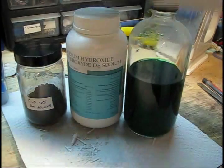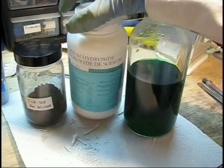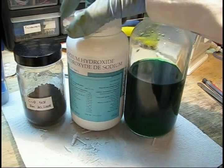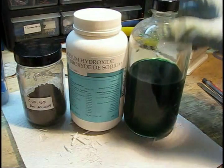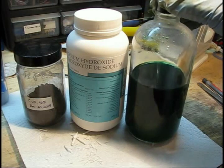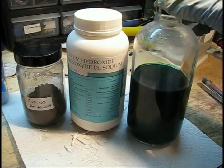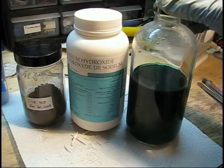Otherwise, please dispose of your chemicals properly — do not throw anything down the drain. If you are absolutely forced to dispose of it in the garbage, boil down your etchant carefully, dry it, place it into some kind of sealed container, and take it to a hazardous waste depot. Nothing down the drain, nothing down the sewers. Thank you very much.